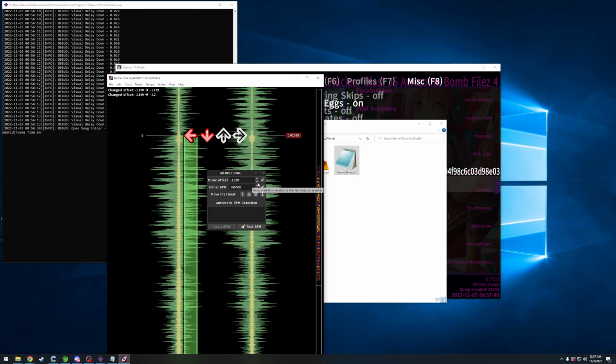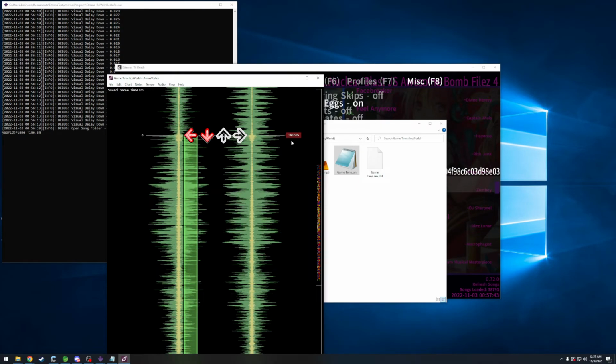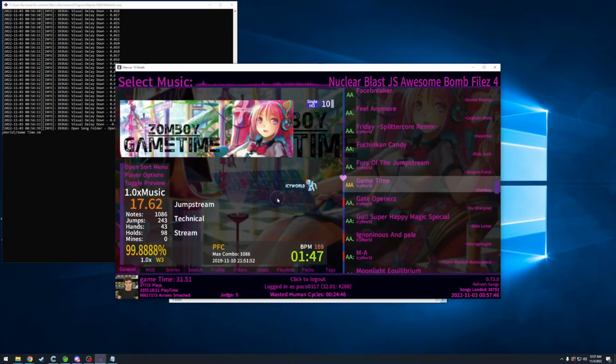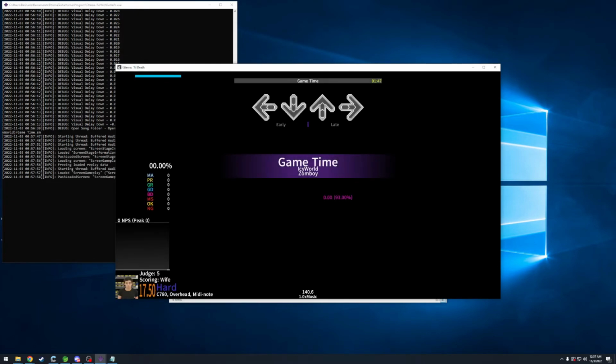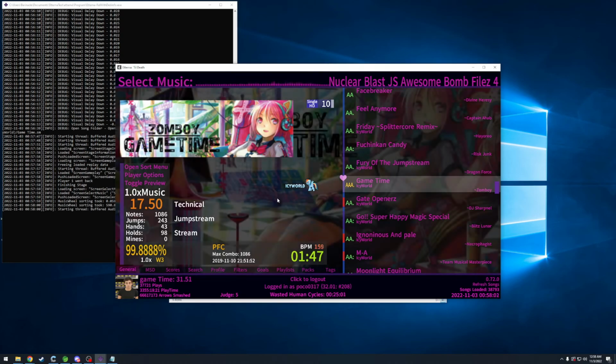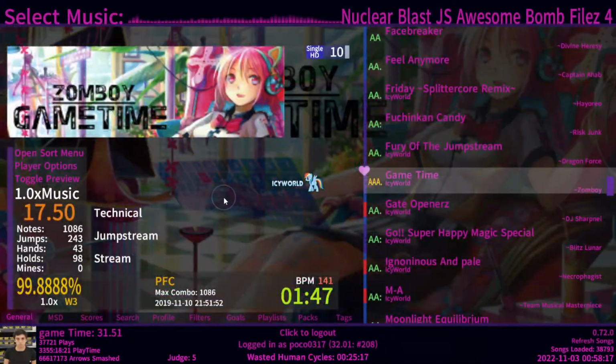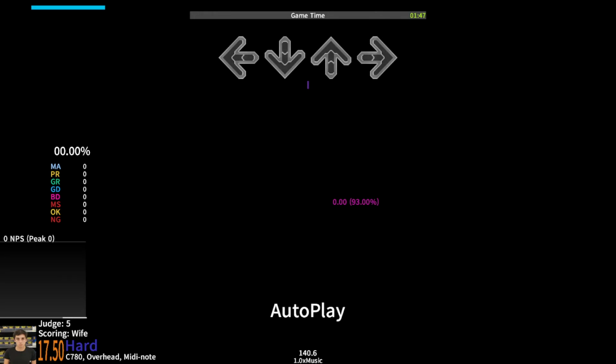So if I actually move the offset to about here, and then I save the file, and then I close it, we go back in game, we can Control-Shift-R on the file, and then if I open it up, it'll be properly synced. I'm not going to notice a difference myself because that sync change was so minor, but arrowvortex will be a lot more useful for you if your sync is just too bad to fix automatically.